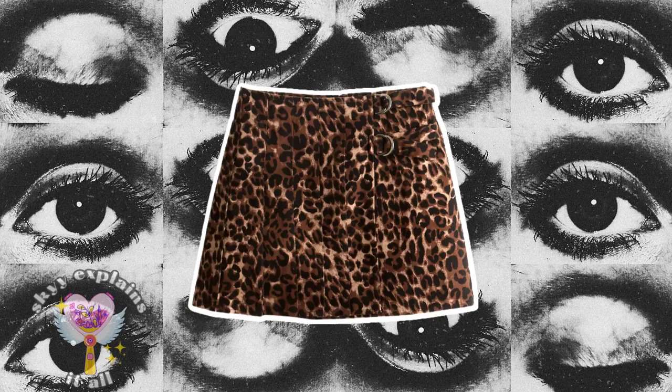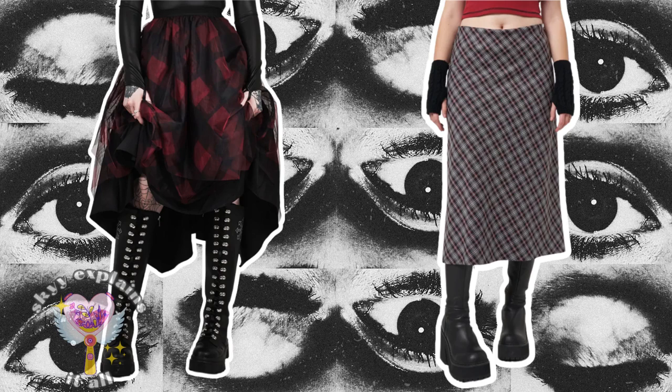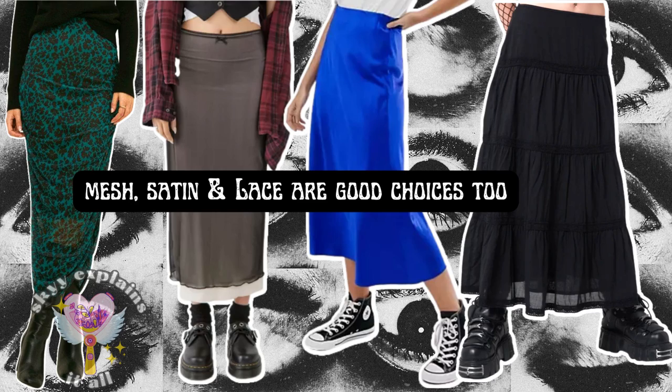When it comes to skirts, in terms of length, mini skirts. Also, a black leather or PVC vinyl mini skirt is just perfect Nana wear. If you're going for a longer skirt, tartan or plaid skirts are a good look. And with your skirts, just throw on a pair of thigh-high fishnets and get a garter belt. Bada bing, bada boom, like Nana right there.